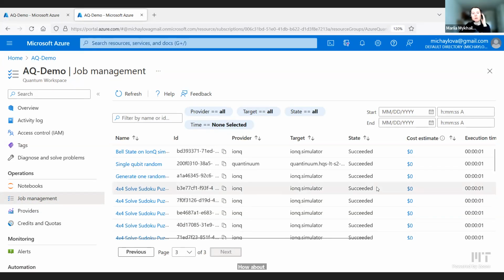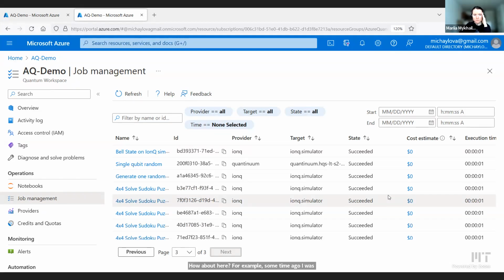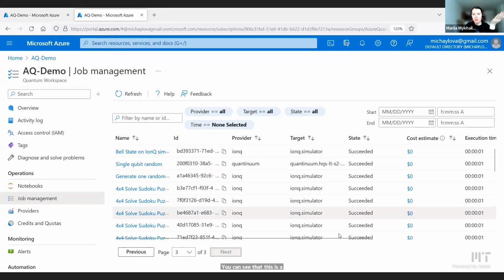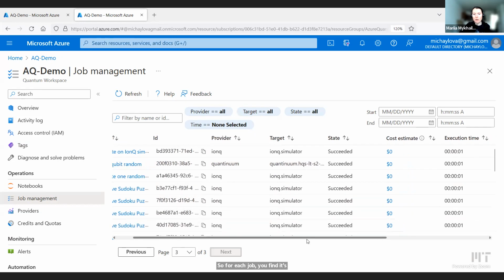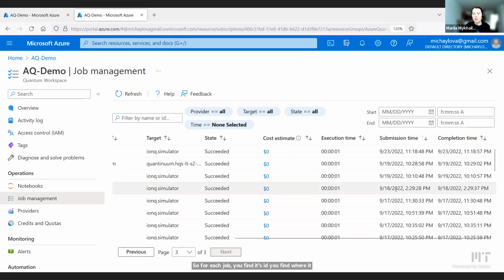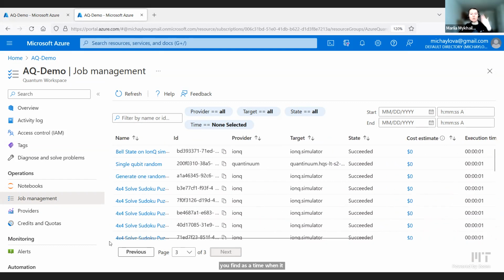For example, some time ago, I was experimenting with running things on IonQ and Quantinuum. You can see that this is a history of jobs. So for each job, you find its ID, you find where it ran, you find the time when it started and finished. So basically a log of the things you have done in this workspace.